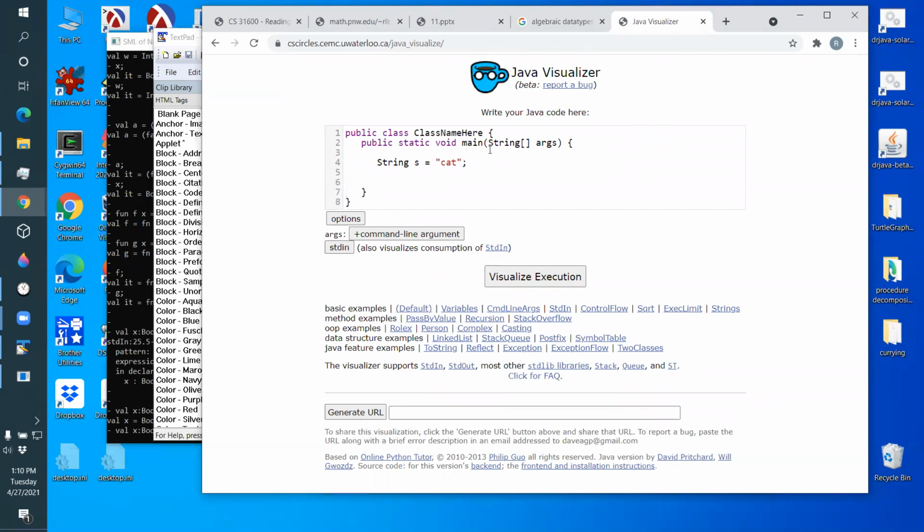Then I do int n equals s dot indexOf z. Okay, what's the index of z in cat? Well, it doesn't have it. There is no z in cat. So how does this thing report that it can't find the answer? How does Java tell you it couldn't find z?